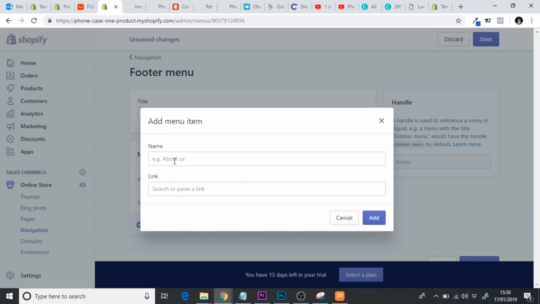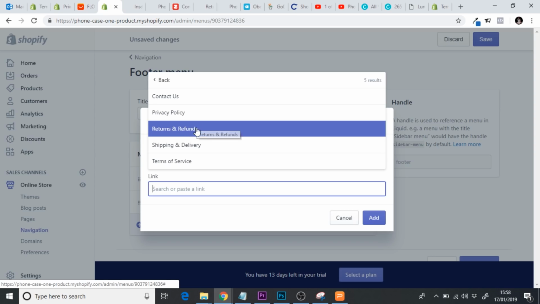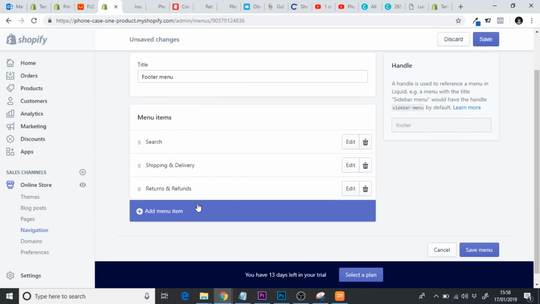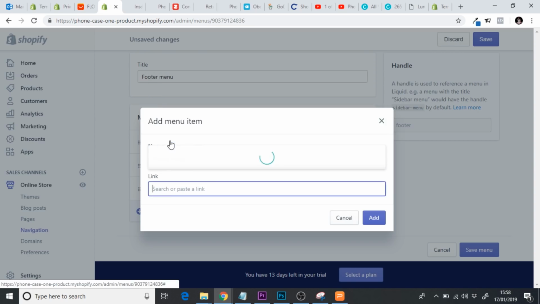Then we'll add the next one, which is going to be returns and refunds, and then we'll just go to pages, returns and refunds, and we'll just add that in there. And then we will add in our privacy policy. So we'll just add this one in here. So we'll go to link, pages.